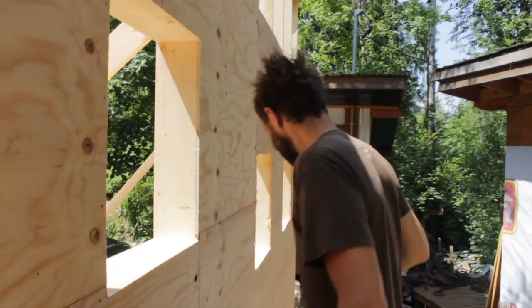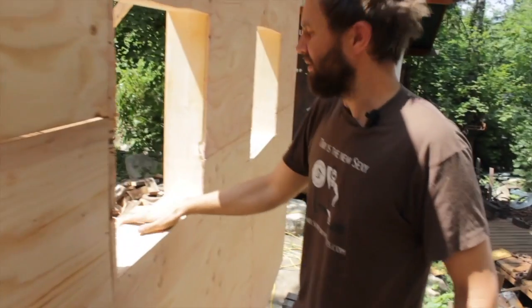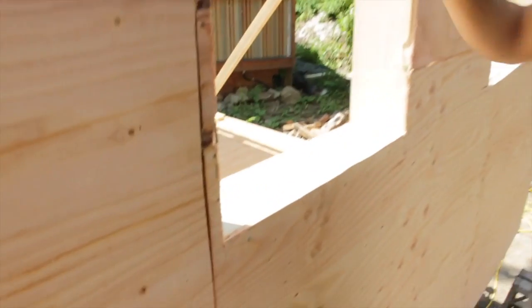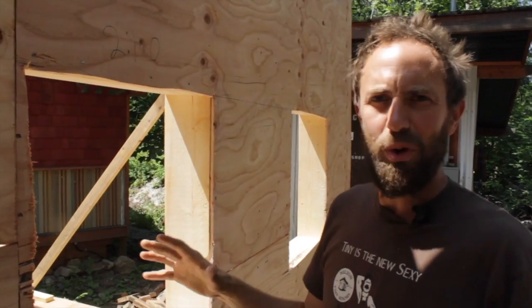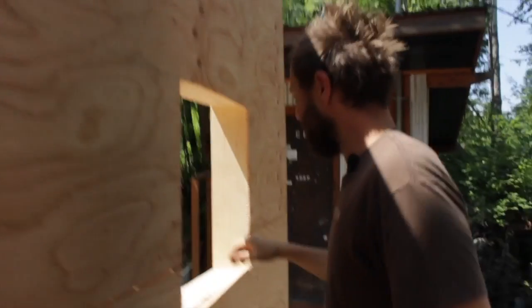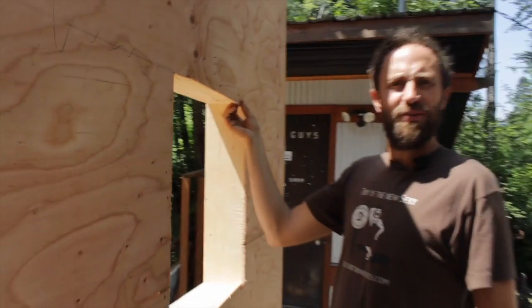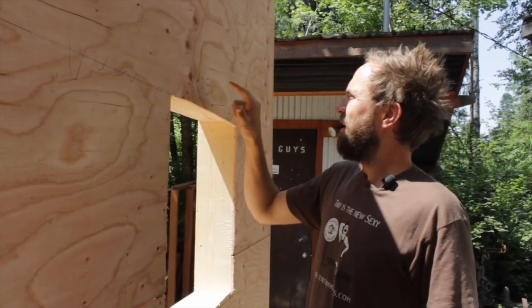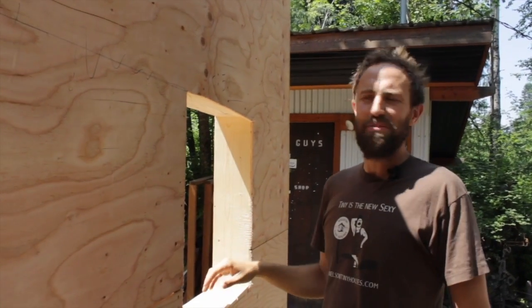And then next we've got Duncan's opening. He used the Sawzall. It took 2 minutes and 10 seconds. It's a little bit rough around the edges, but we need to remember that Duncan's used to working with welding tools and not wood tools. And then last but not least, poor Rob with the Japanese saw. You can kind of tell that saw was not made for this job. It took him 4 minutes and 50 seconds, and it kind of needs to be cleaned up.